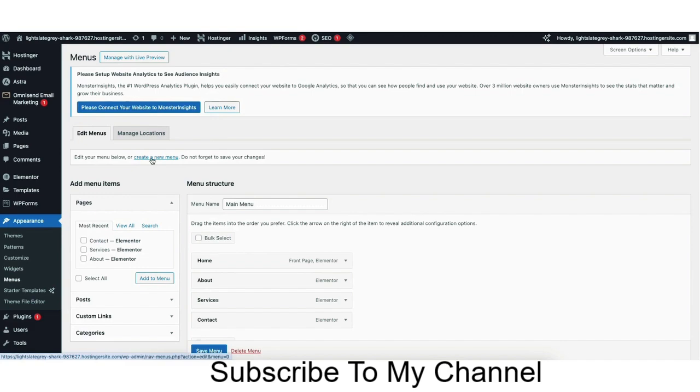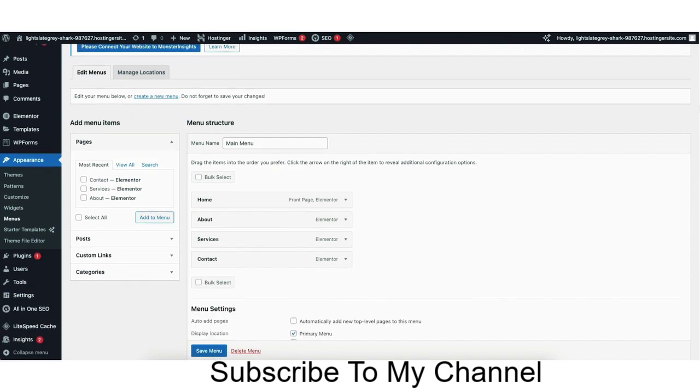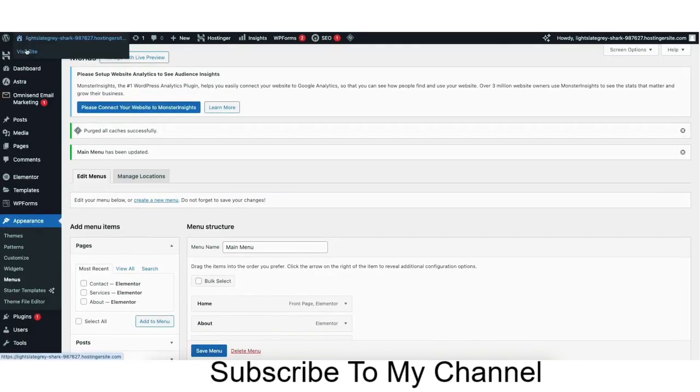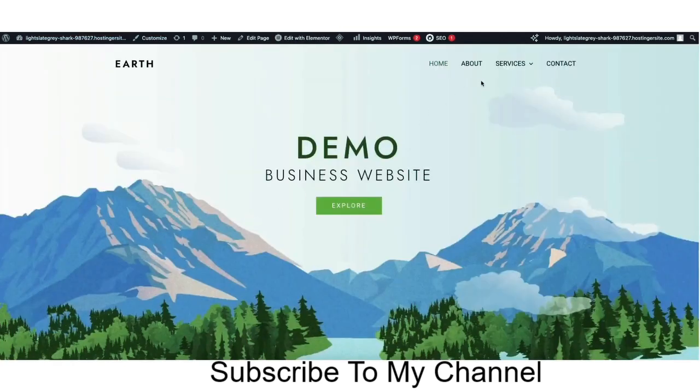If you want to have sub-menu items show in the menu, just add the items to the menu and place it a bit to the right under the menu name you want it to show under. I'll add a few under Services. I'll click Save Menu. It'll now pull up the view of my site, and you'll now see these sub-menu items showing in the menu under Services. Next, I want to cover how to edit the footer, header, and logo for your site.